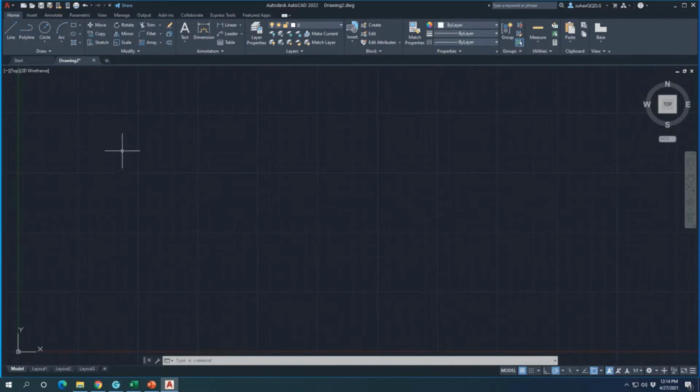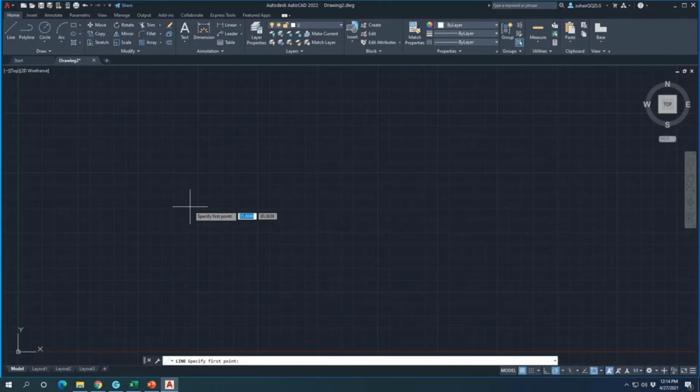So all the things that we are going to do will be in millimeters. And you can see here, let's just start by drawing a line first. Okay, so if you want to draw a line, what you need to do is click line, and then it will ask you to specify the first point. You can specify the first point anywhere, or if you want to start with a specific location or coordinate, you can still do so.